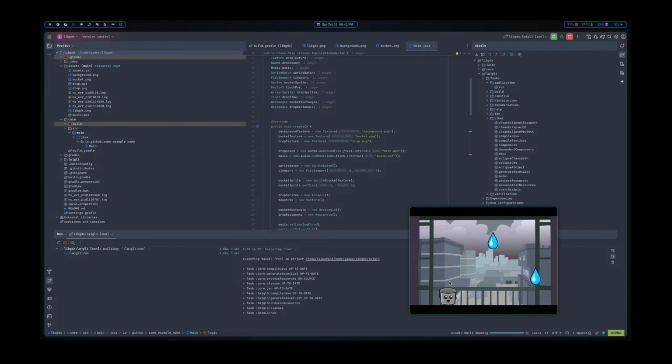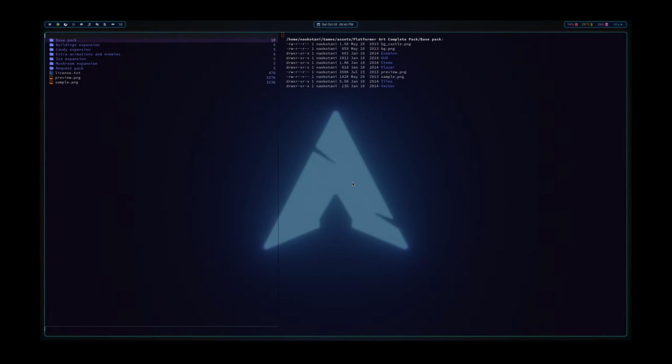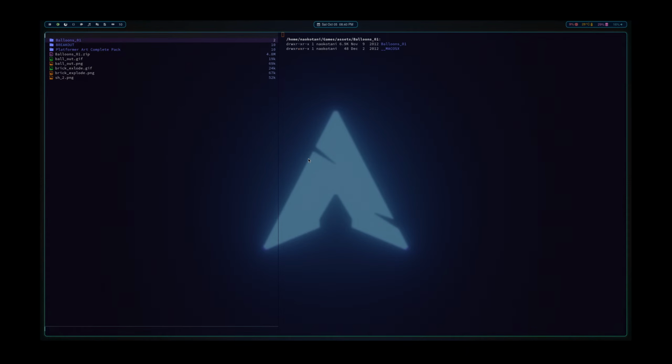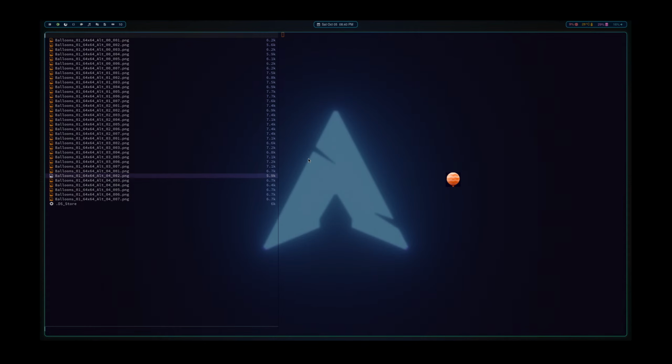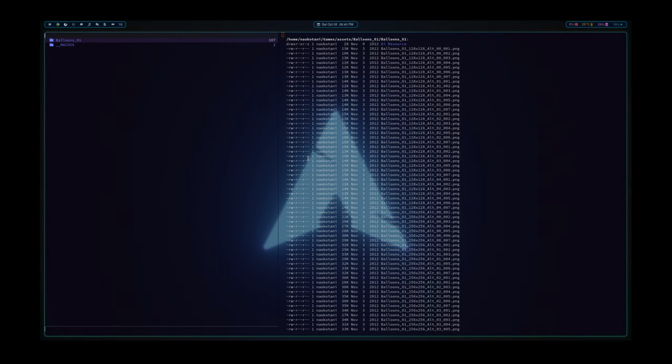So kind of the plan I had was to make like a breakout game. So I got a bunch of these assets. These like balloons. I was thinking I could use these, but I don't know if it makes a lot of sense.